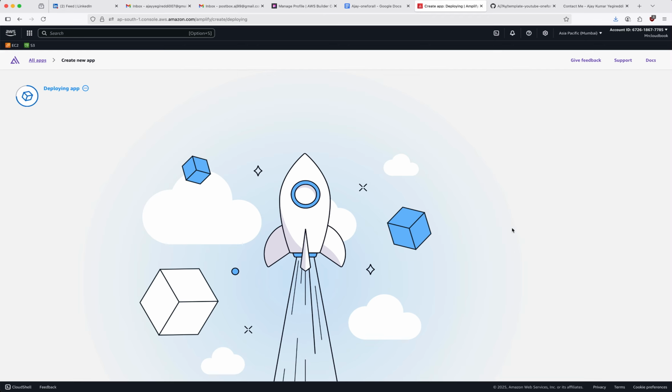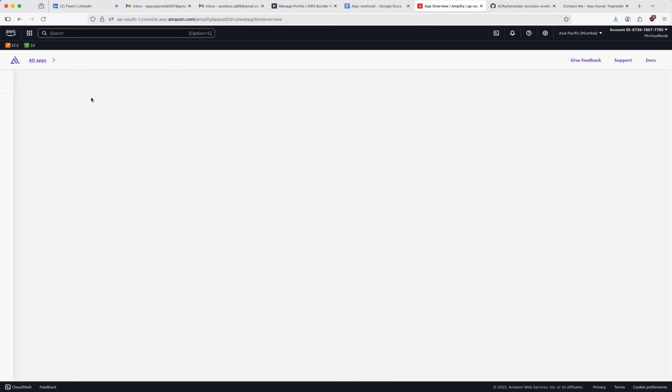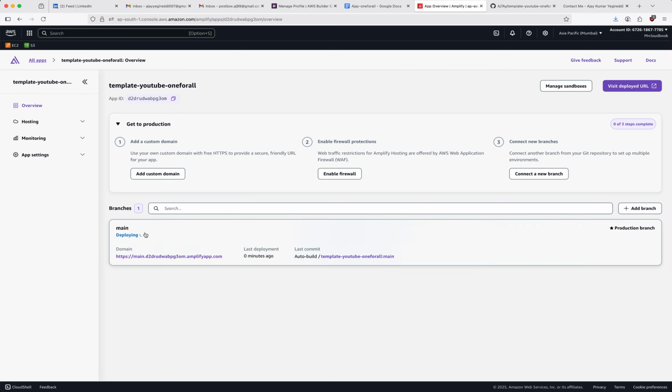Okay, so this is the new one we are deploying. You will find the difference as usual, and it will take some time to deploy your application. It's the same as a GitHub Action. Whenever you make changes in your particular GitHub repository, it will detect them and automatically deploy here. When you use GitHub Actions, it does the same thing, right? Whenever you change a particular file, it will automatically detect it, pull the latest code, and deploy. So it's automated. You don't need to do anything.